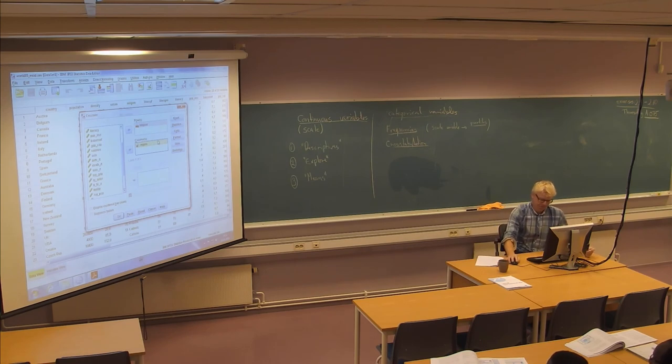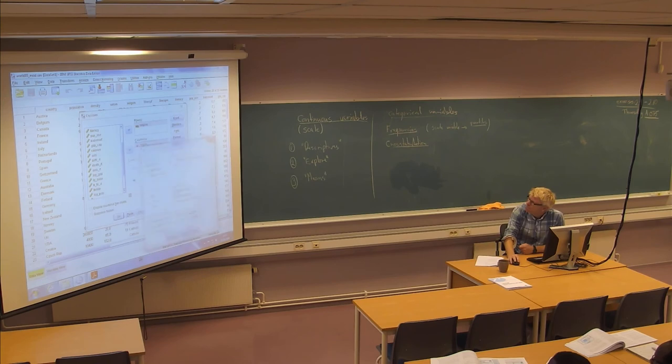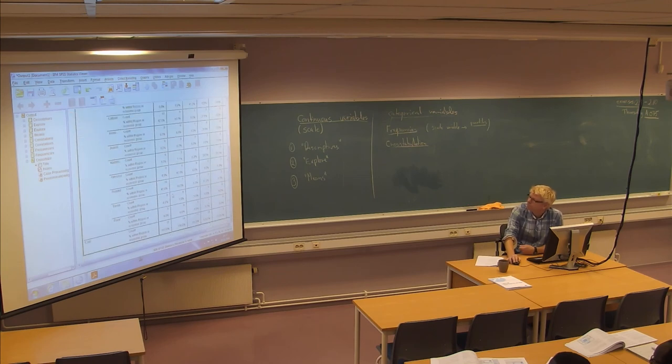And yeah, we don't want to do anything here for the moment, but we could choose to show things. In this dialogue, I always make the wrong choices, so I have to try several times before I get to do what I want. But suppose I want to see what percentage each religion fills up in each region, then I could probably do it like this. So I want the percentages in columns. Try to go okay. Yeah, so we get this.